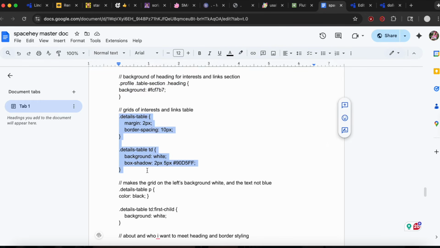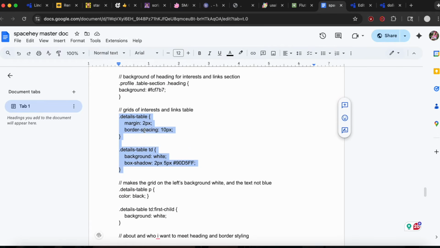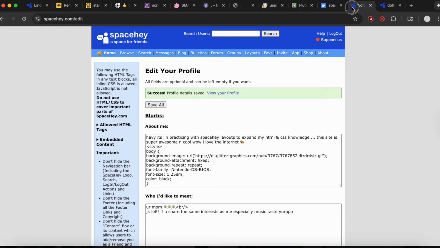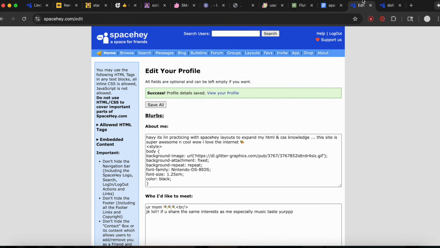is these lines of code here are going to make the grid on the right, instead of this light blue color, it's going to make it white. And I know the background is white, but it's going to add a little drop shadow, which you will see how that looks. And I've made the drop shadow blue, and then I have also added in some spacing, just because the drop shadow takes up so much space. I don't want the boxes to touch each other. So we're going to save that.